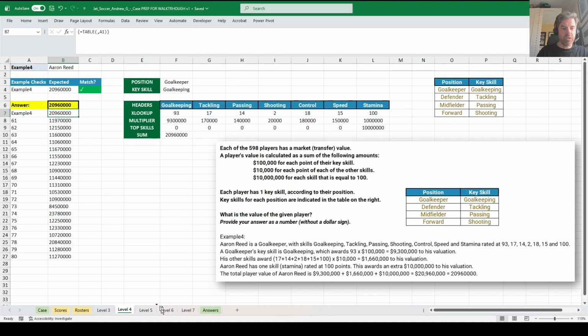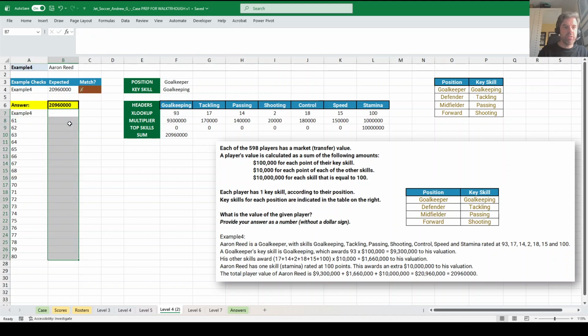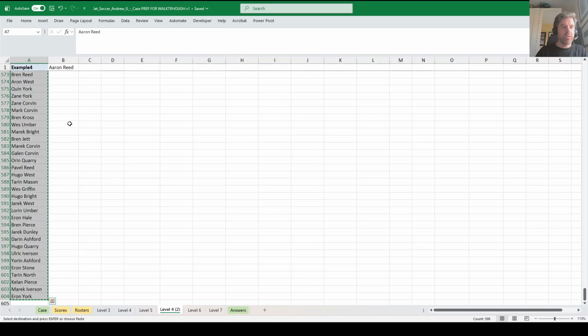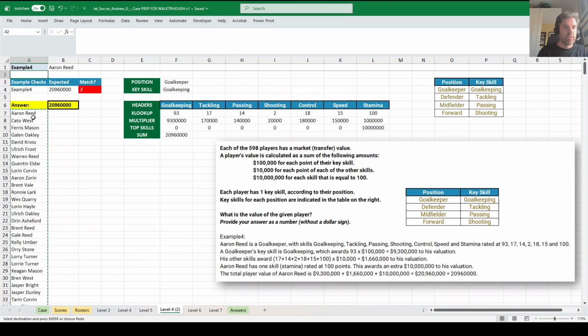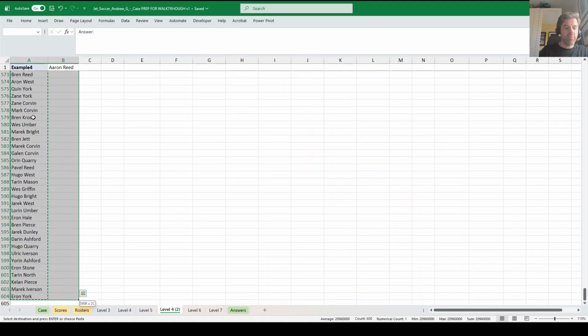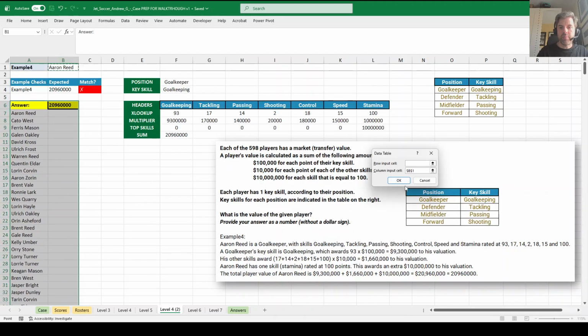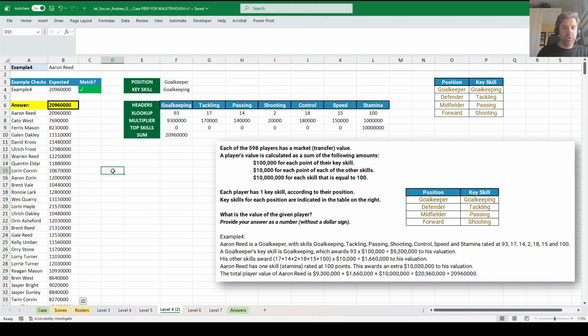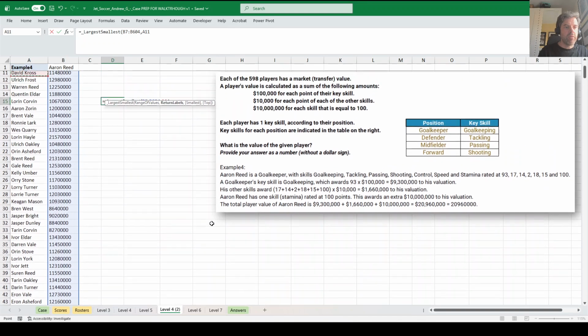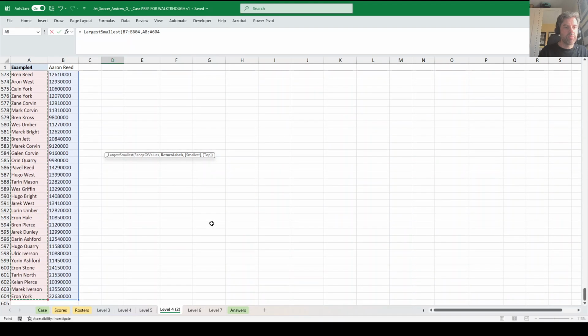So let's go to level 4, make a copy, just so we don't affect our original work. This time, instead of going through just the questions we were given, we're going to go through every single player. So we'll just say equals player dot name. I'm going to copy those as values only, just so we're not dealing with the dynamic array whilst doing a data table. I should just be able to Alt-DT, and now our value is not in A1, but based on B1. Then we get all of our values, and we want to know the person who has the highest value. So I can just use my largest, smallest lambda. These are our range of values. Here are our players. Oh, go to the top.